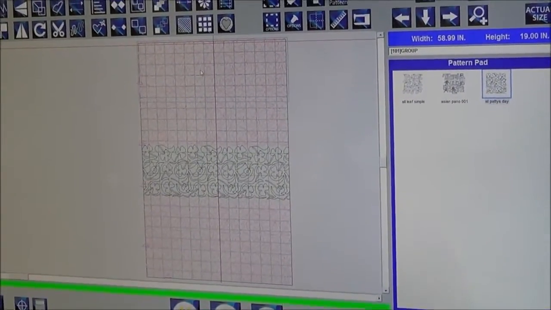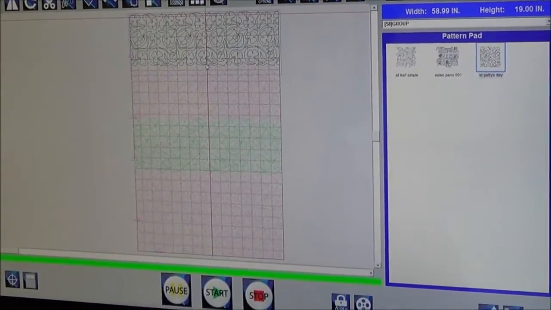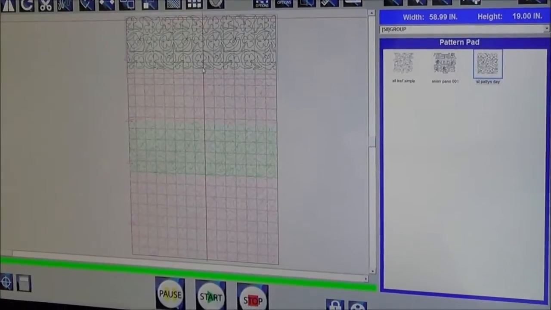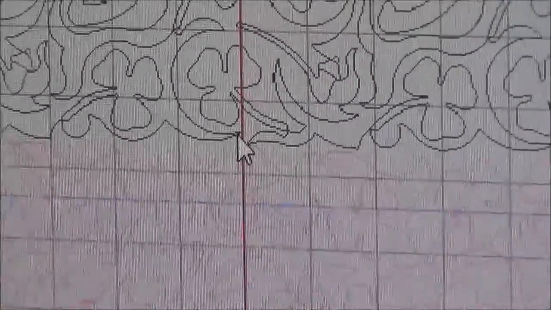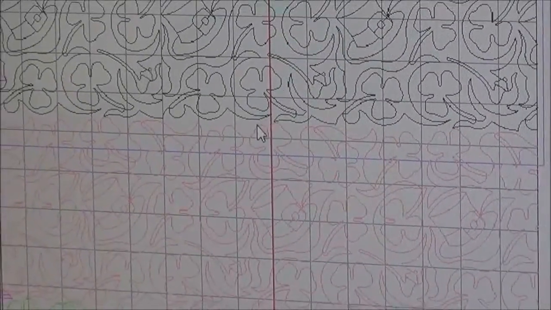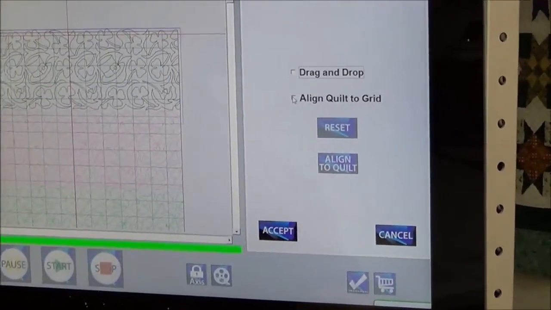We've done one row so far and I've positioned my sew head right here on this point. I'm going to zoom in just a little bit. This is the point that I want to reposition to. I'm going to tell the computer that my sew head is right on that spot. And the way to do that is you use this repositioning tool. It's down on the bottom left hand corner of your screen. I select that and then I'm going to use Align Quilt to Grid.